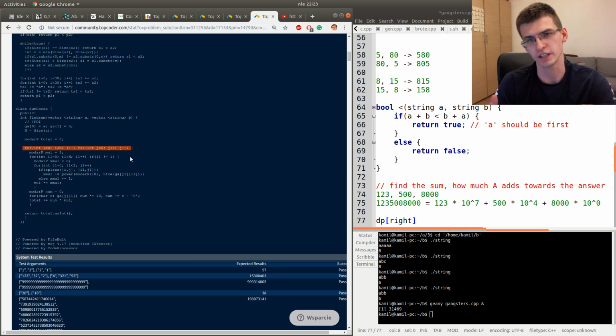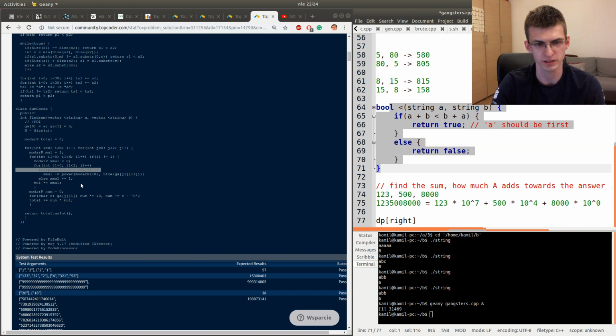We iterate over a number that we want to add towards the answer. So first we have some A0 and so on. We want to consider all 2n numbers. Then we iterate here over every other card, so everyone except this one, and we iterate over which number we consider, and that function apparently sorts two numbers, so it's our comparator here from the right.